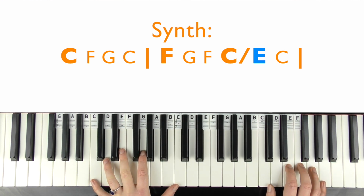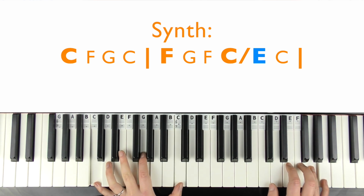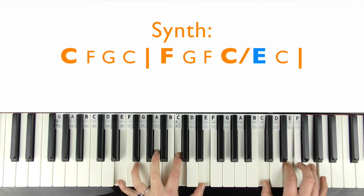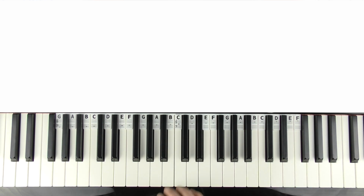Or you can break it up a little bit like this, repeating a few odd notes that are under my fingers, and then we have this.